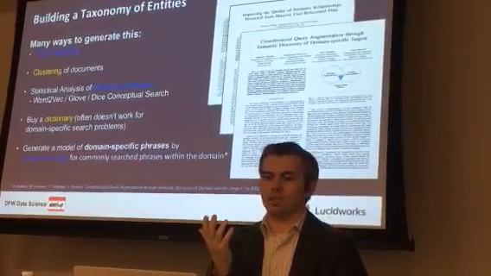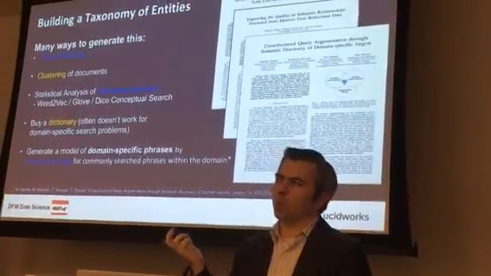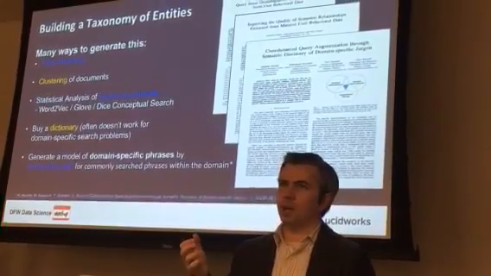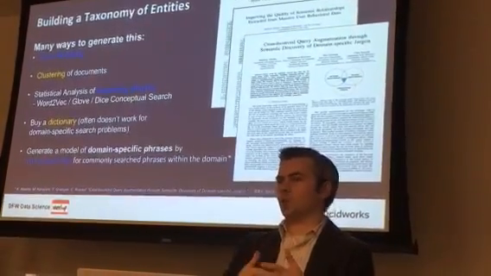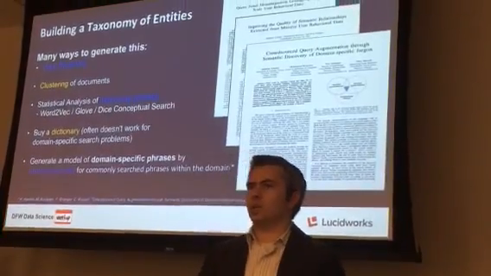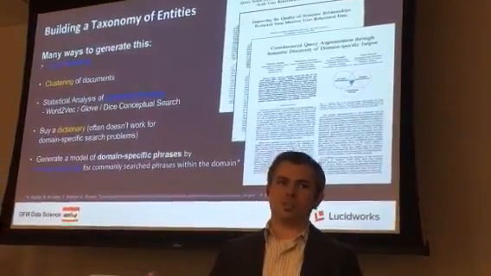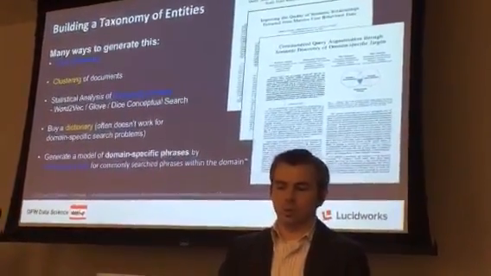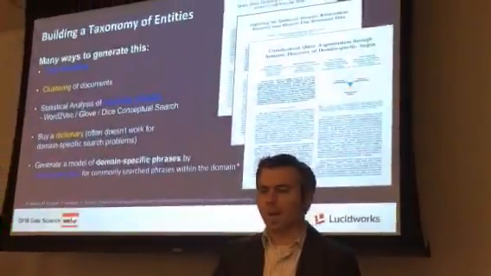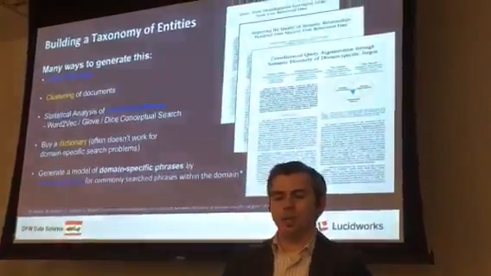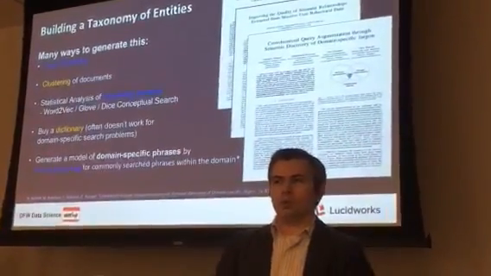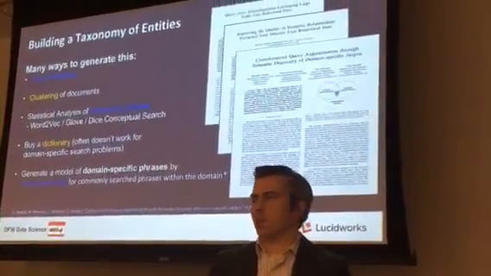Dice.com also released a conceptual search plugin for Solr that effectively uses Word2Vec to find interesting terms or phrases, as well as a vector of related terms that you can use to then do concept expansion for semantic search. It's worth checking out. You can buy a dictionary, though that doesn't really work for domain-specific problems. Or you can generate a model of domain-specific phrases by mining your query logs.